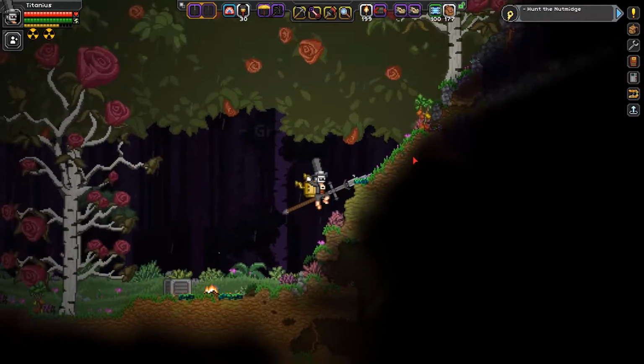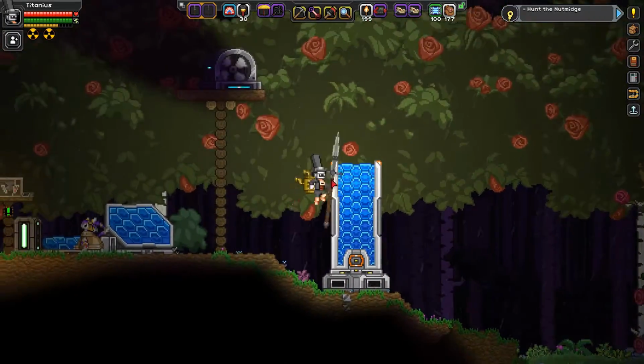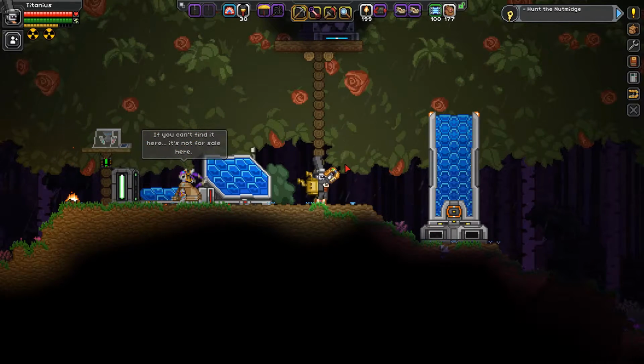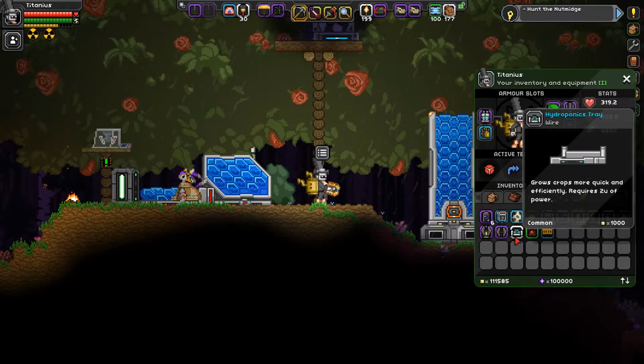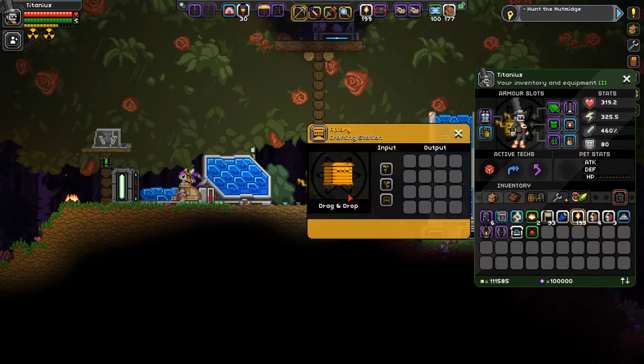And again, with the power of editing, I can pretend that I didn't forget to actually bring the honeybee queen and drone with me. So, as you can see, there's some stuff here that we will address in a second, but first let's plop down our apiary. Let's see here. We have our hydroponics tray. We have the apiary right here, where we can stick all the stuff inside. We have all our stuff over here.